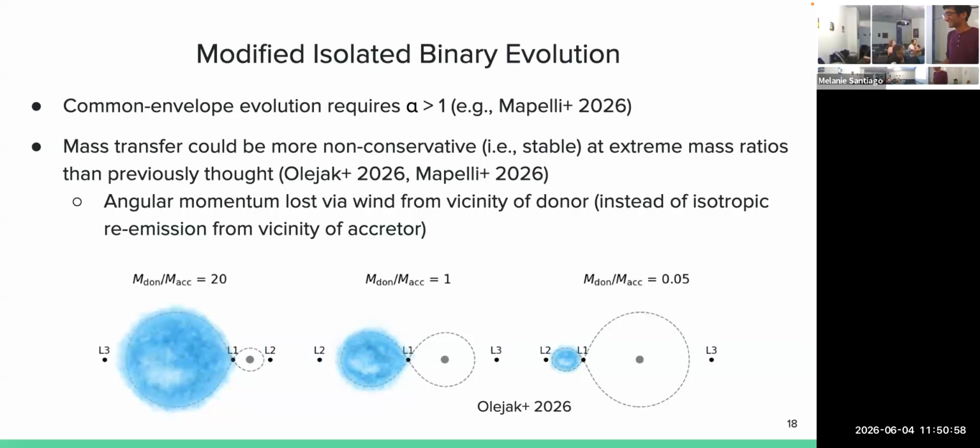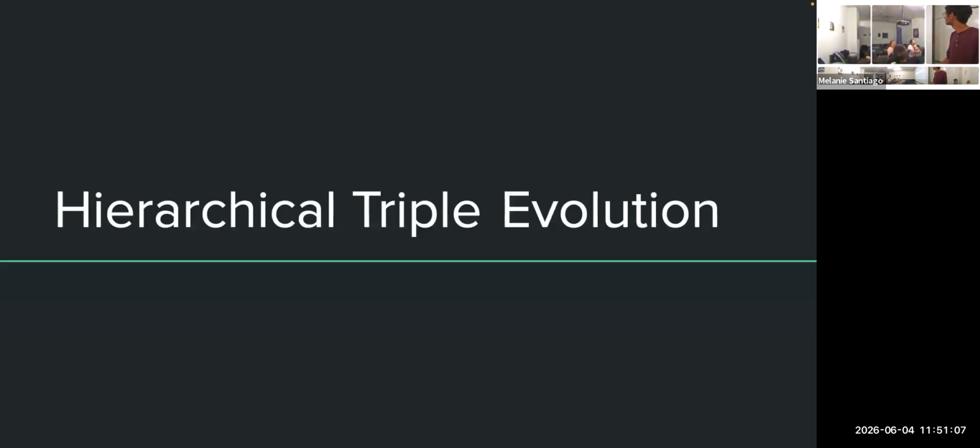Okay. I don't know, how much time do I have left? 10 minutes? Like 5? 5 minutes? I will try to go through this quickly, and if people are super interested in triple evolution, you can stop and ask questions. I just want to mention, because I have a collaborator in my group, Cheyenne Shariat, who really likes triples.